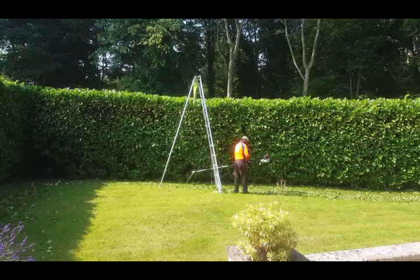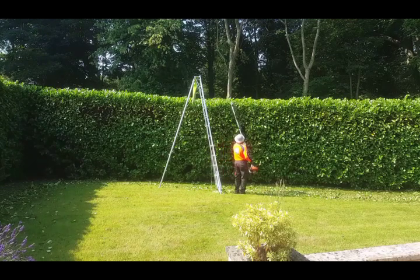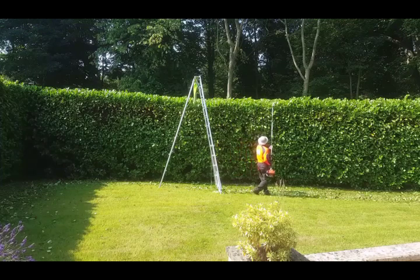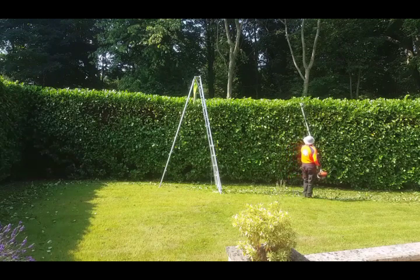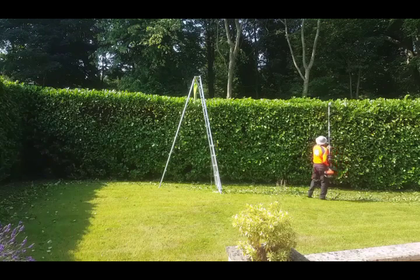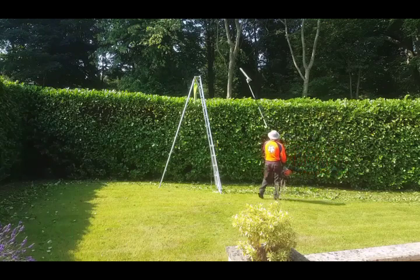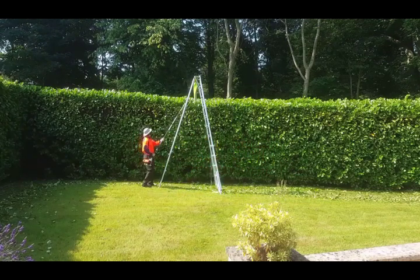So as you can see there, I've got another little dip, but it's quite a long sweeping dip, isn't it? So I've decided to start there to get a straight edge all the way along, which does mean digging into the hedge all the way around, giving myself more work, but it will be a better job. Because no matter where else I started and went straight, where my hedge cutters are now would be straight, and then it would stop there and the dip would still be there, a big sweeping dip, so you wouldn't get the dip out. So I'm going to start at the lowest point again, but it does mean, especially over on the far right-hand side as you're looking at it now, on the far corner, it doesn't have to go up higher.